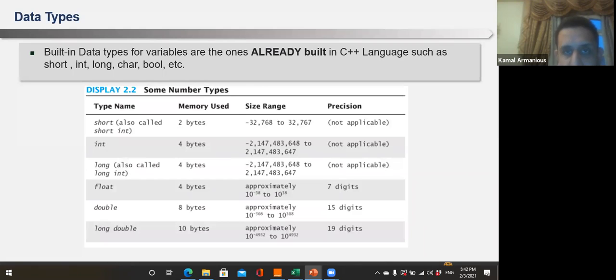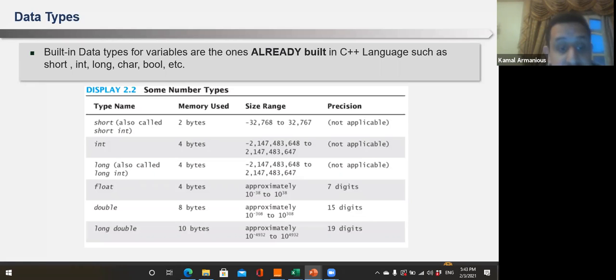we have different data types. We have the short, int, long, float, double, and the short and int are the same. However, the int will have 4 bytes of memory. The short will have 2 bytes of memory, and that's why the short will hold data ranges. The minimum and the maximum numbers that I can define a short variable in is minus 32k till 32k, because it's only 2 bytes. For the int, it's 4 bytes, so it's minus 2 billion till 2 billion.